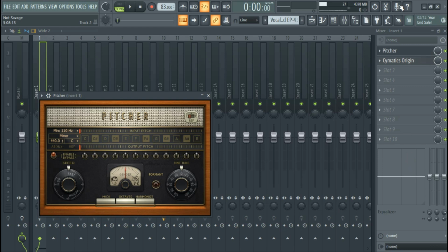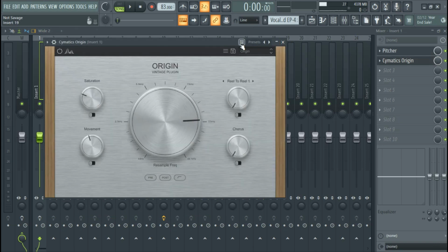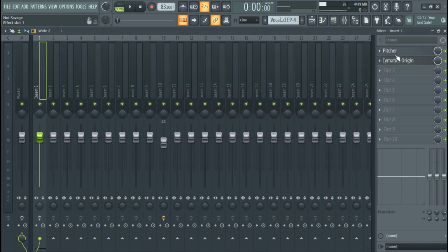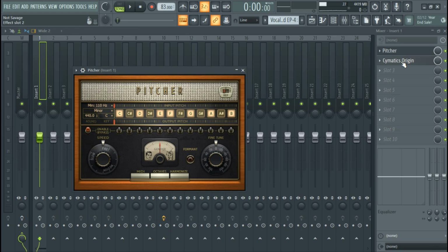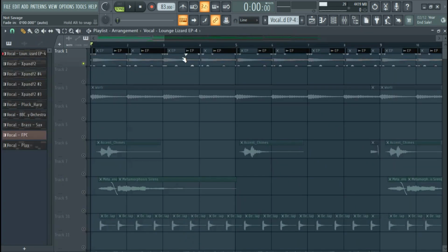Okay, so here's what I did. I added these two effects on that E-piano. I added Pitcher from FL Studio as a stock plugin. And with the Pitcher, if you don't do anything to it and you just put it there, it kind of warps the sound. So I kind of like that, so I just put it on there, and I actually did this by mistake. Then with the Origin, it's just basically what RC20 would do. So I exported that melody and I chopped it. So here's how it sounds now.